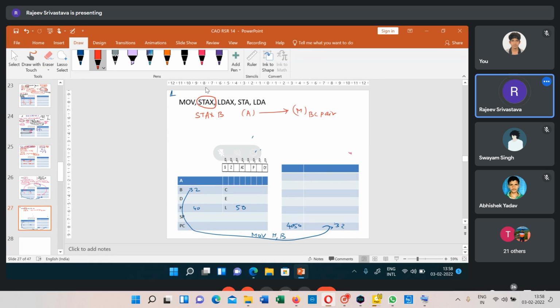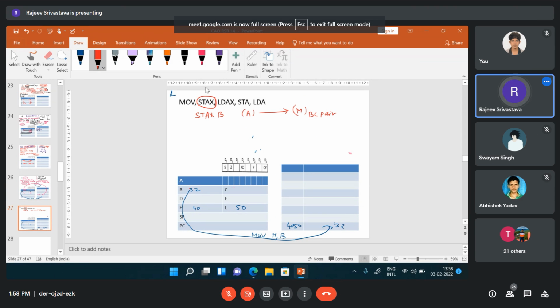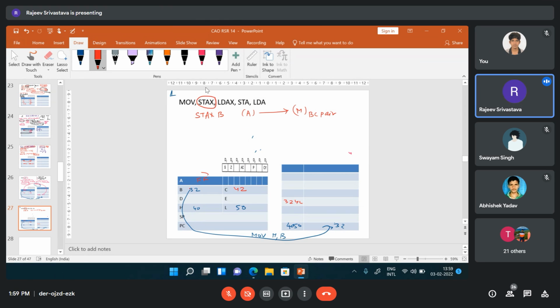So suppose BC contains 3242 and A contains FF, then FF will be transferred to location 3242. And STA, in this we have to write the address directly. We have to write STA 3242.